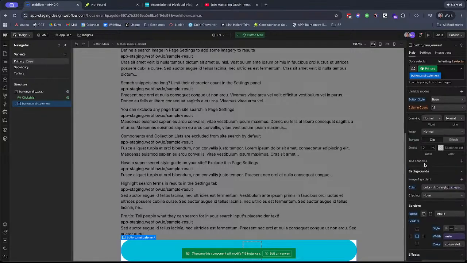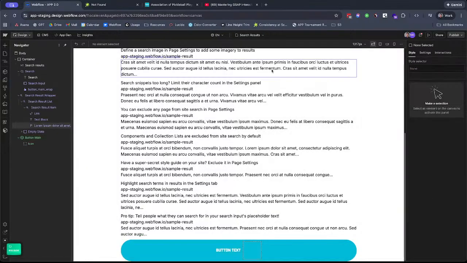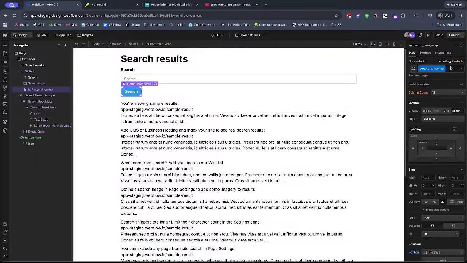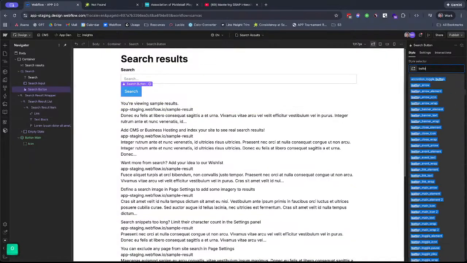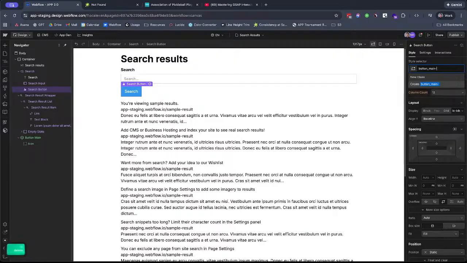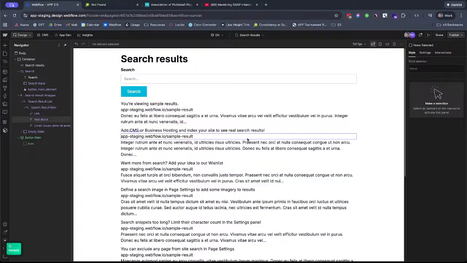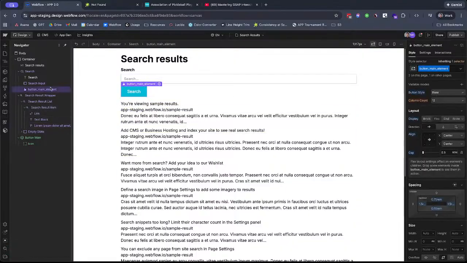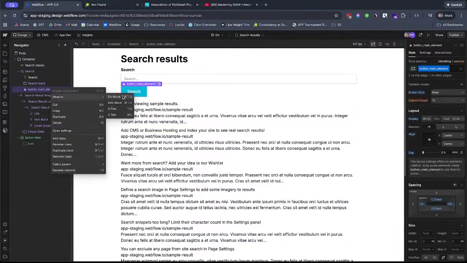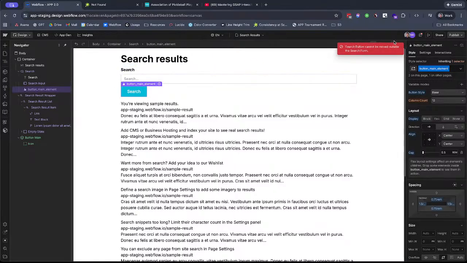Button main element? Yeah, button main element. Element. There we go. That's so annoying.